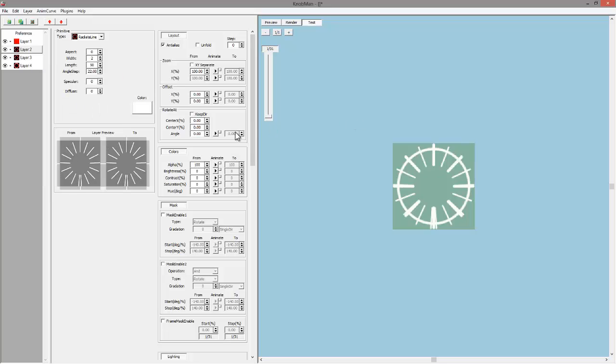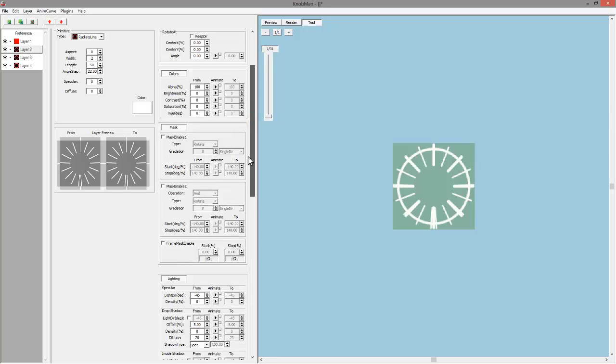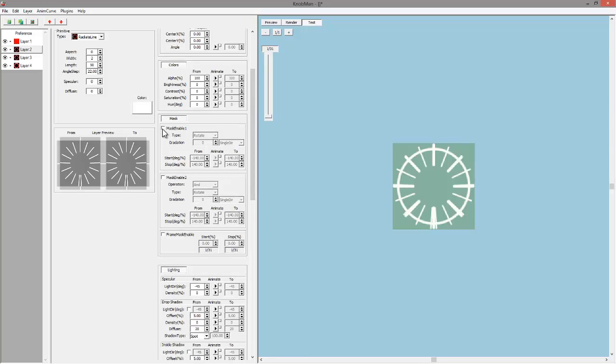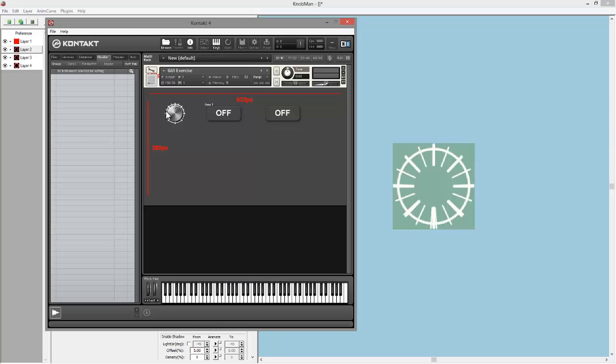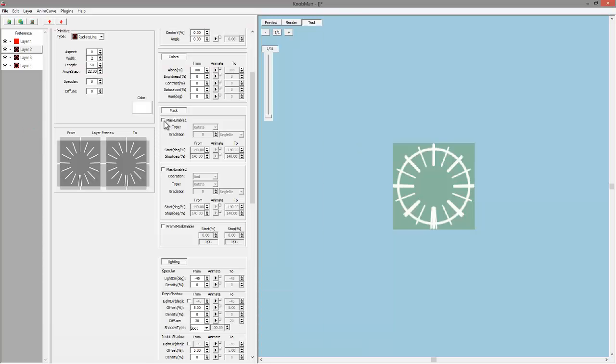And then we need to use something called a mask. If you're familiar with Photoshop, masks are something we use commonly in Photoshop. But a mask basically masks something, it hides it. And what we want to do is, because you can see, let me just take the mask off again. You can see that in this preview window, these thin lines go all the way around. But in our finished one, they should only be in the top half. So we use a mask to hide the bottom half.